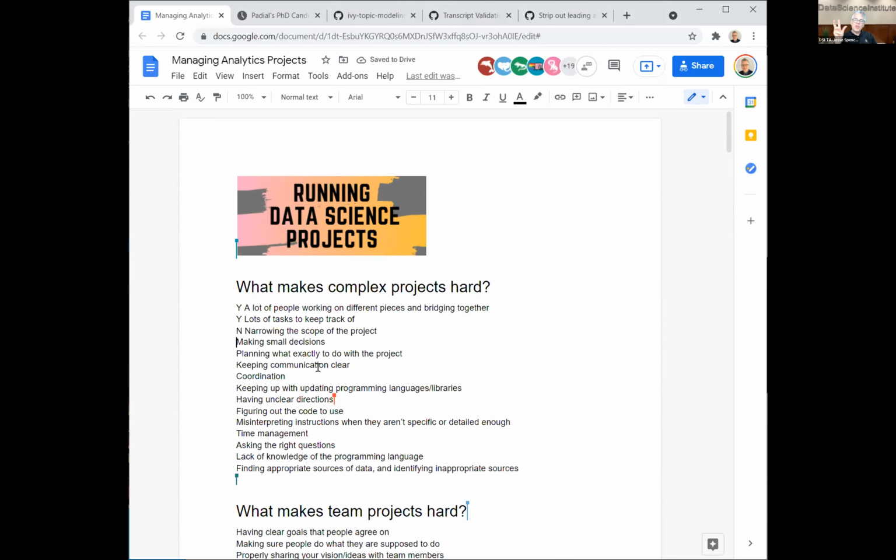How about making small decisions? Who wrote making small decisions? Do you remember who wrote it? Could someone volunteer and tell us a little bit more about what you meant? I think I wrote that, and I was thinking, especially when you're working solo, about getting bogged down in little details. Do you think this helps you keep from getting bogged down?